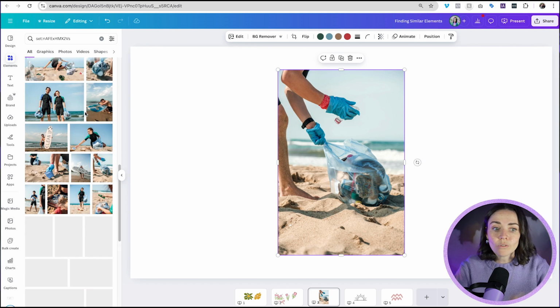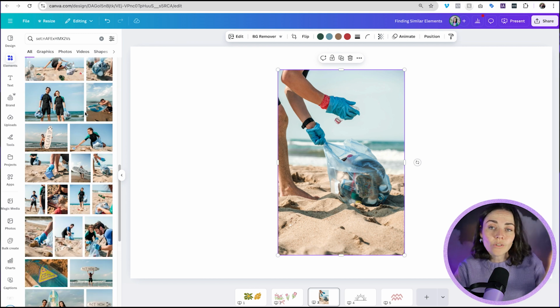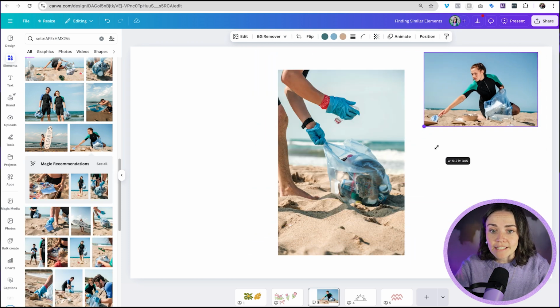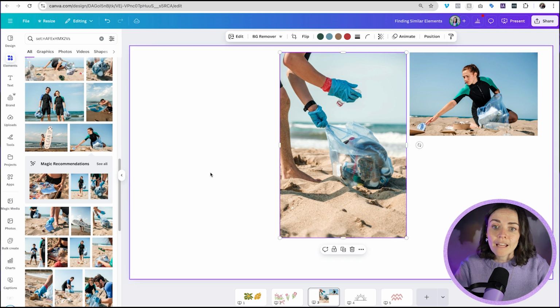So again, if you're looking for stock imagery for your website or for your social media, use this see more feature and view collection feature. You can see more graphics that are very similar in style so you can actually create a whole curated look and style for your brand.